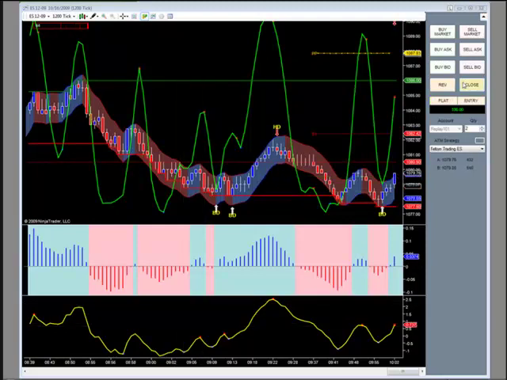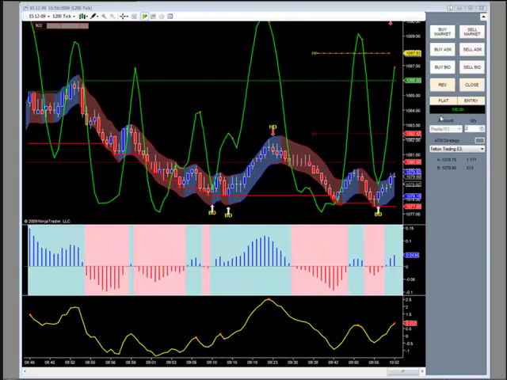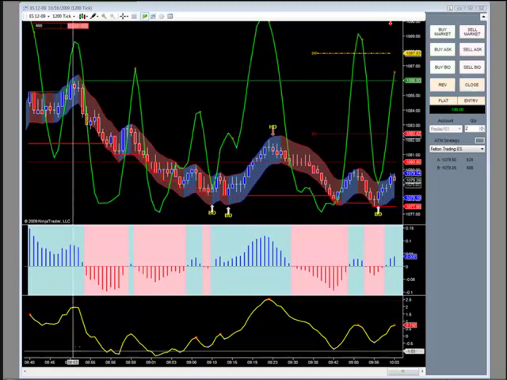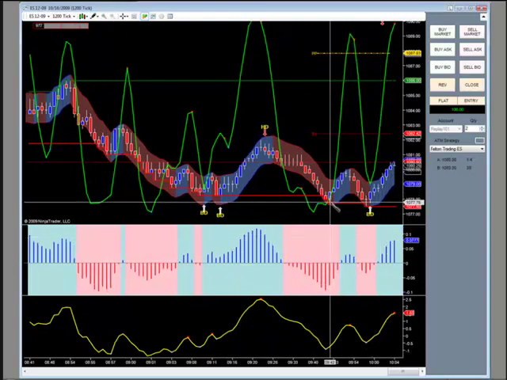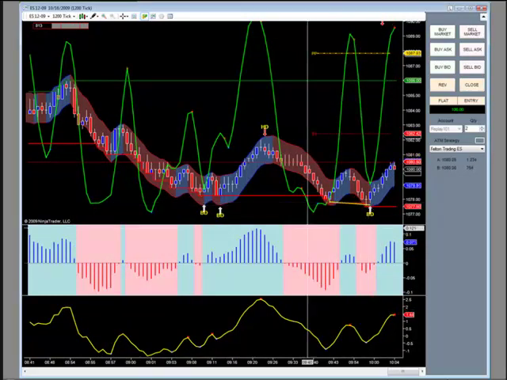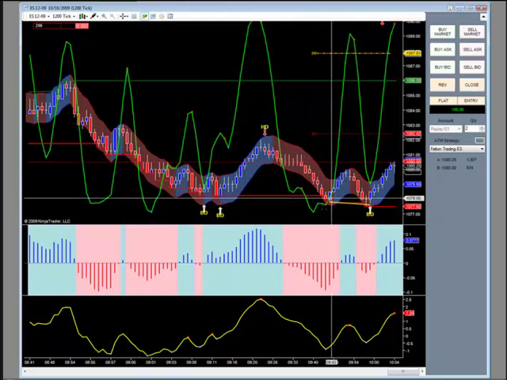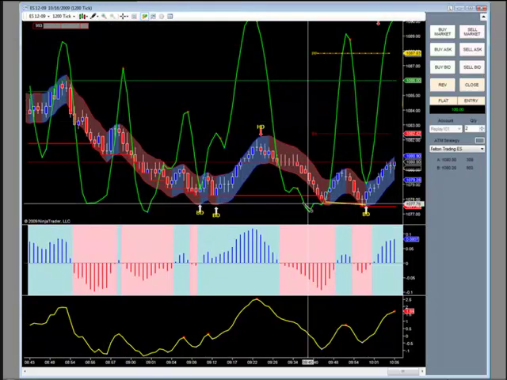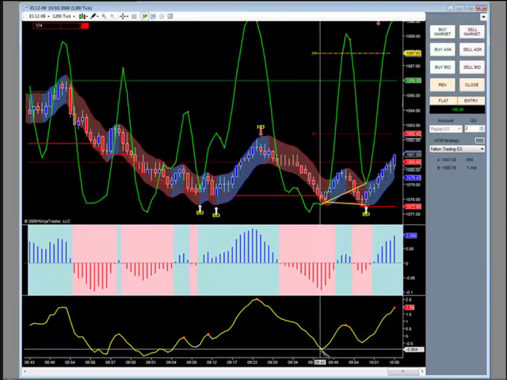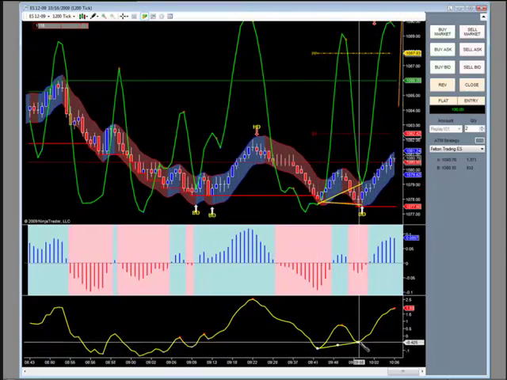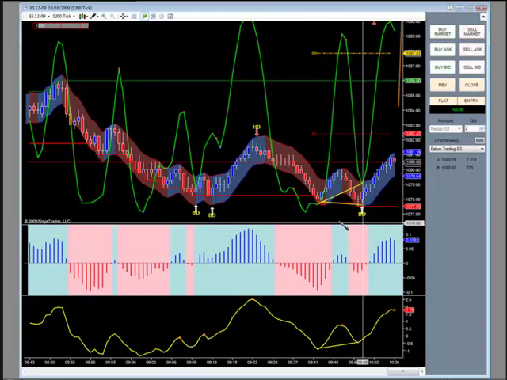Well, it only took a couple of minutes for price to reach our 1 point target with the 2 contracts, and our profit total for this trade is $100. Okay, reviewing the structure of a buy signal, basic divergence, we have a double bottom in price shown with the yellow line. And then we have the higher low on our cycle indicator in green, and we have the corresponding higher low on the trigger indicator in yellow.